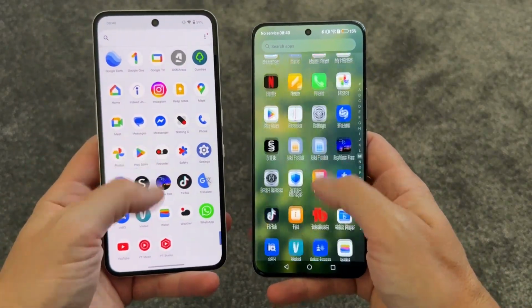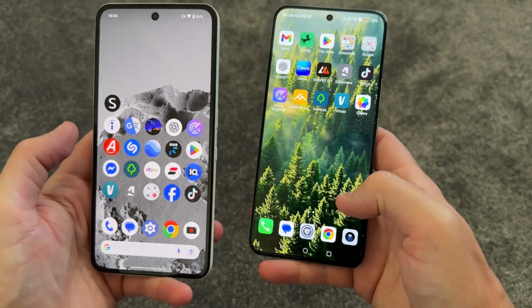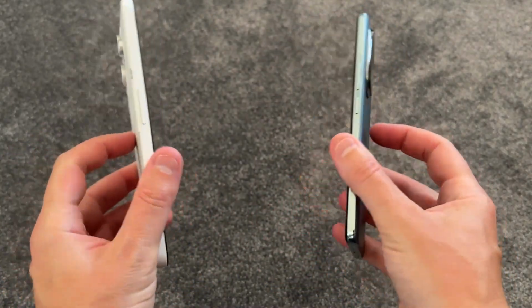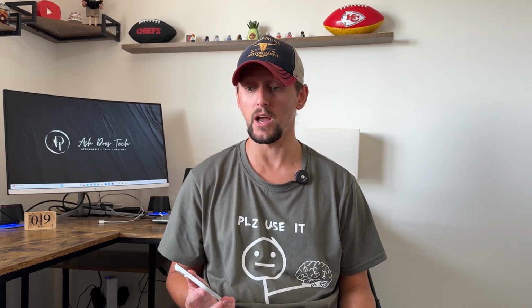But yeah, overall, I've not had any stutters with either of the phones, so it's just really your choice between a Snapdragon or a MediaTek processor. And of course, MediaTek used to have a bit of a reputation of being underpowered in comparison to Snapdragon processors, but that's not really the case anymore. And this 7300 is absolutely fine. So if you're just a general user, uses your phone for social media, maybe a bit of gaming, camera use and that sort of thing, you'll be absolutely fine with both of these phones.